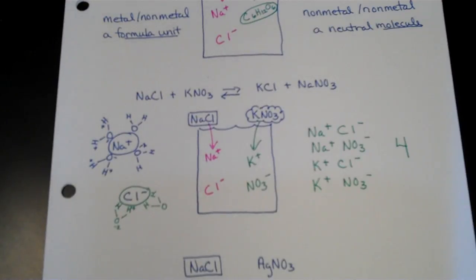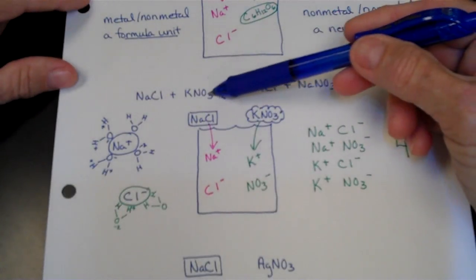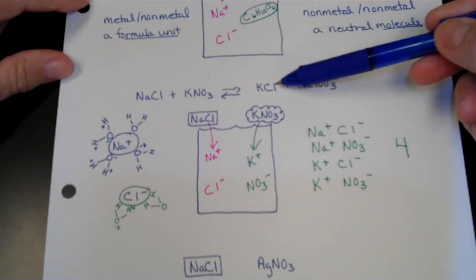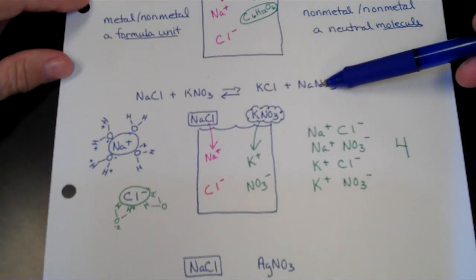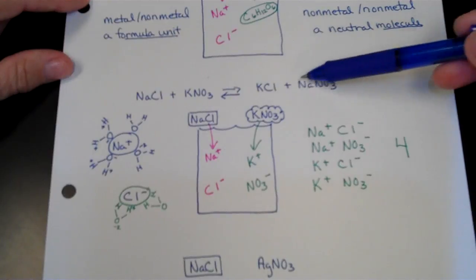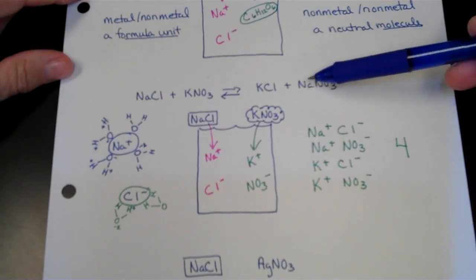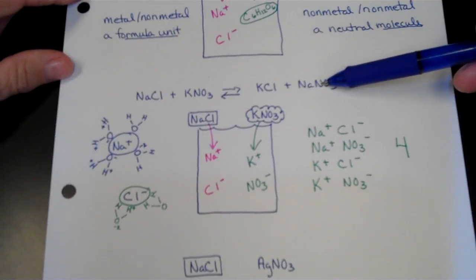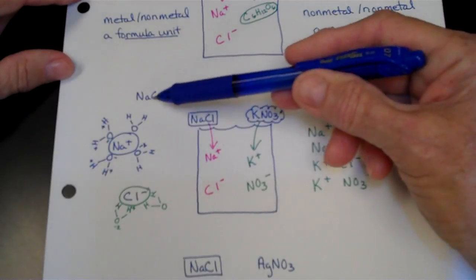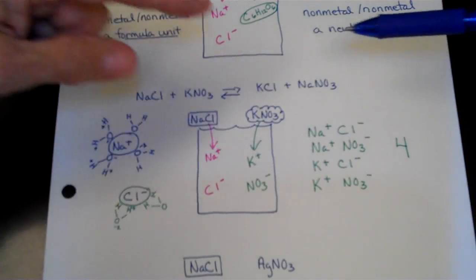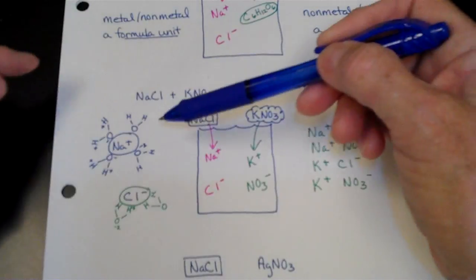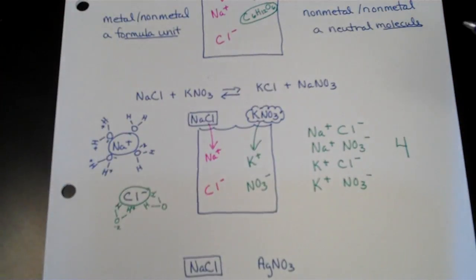Now, this means that the sodium chloride and the potassium nitrate move in the forward direction to form potassium chloride and sodium nitrate. These are soluble first family salts, and so they remain dissolved as ions in solution, and they can move in the reverse direction and back and forth, forever, as long as the water is there. But when the water evaporates off, 4 products could be found.